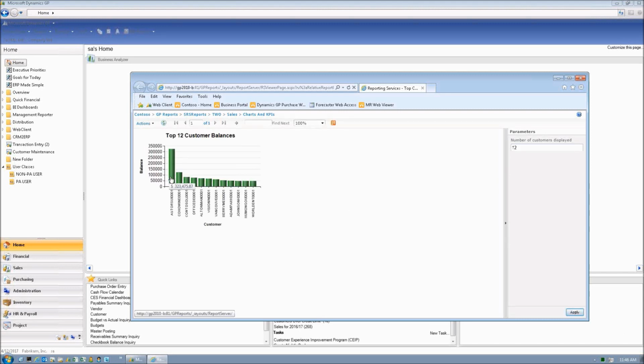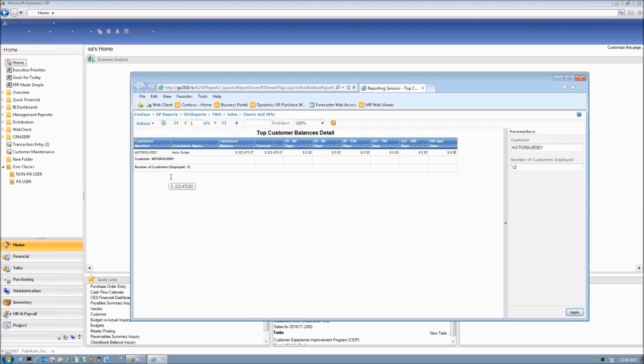What you can also do is drill into this information. I'm hovering over there and I can see it's $323,000, and it takes me right into an aging, and eventually I can drill right into the GP if that was my desire. And any of these SSRS reports, which is SQL Server Reporting Services, you can just export into a variety of different formats. So if you want to take the pretty chart and graph and put it into a PDF or into a Word document or copy it to your clipboard and just send it to a colleague, it's all ready for you to go.